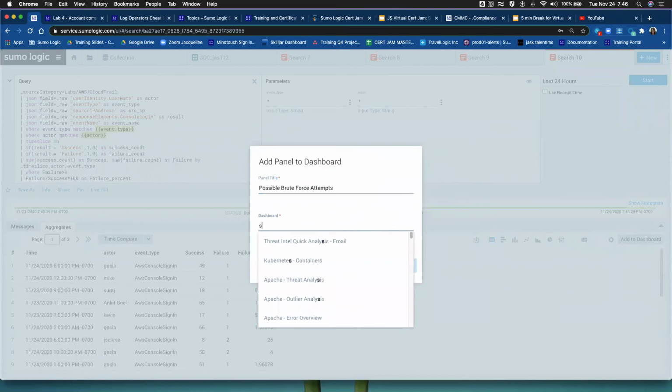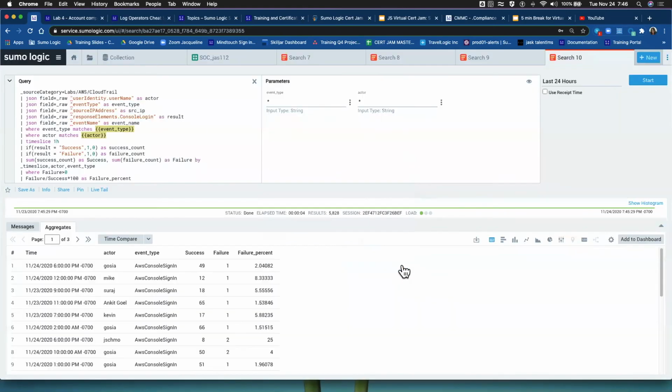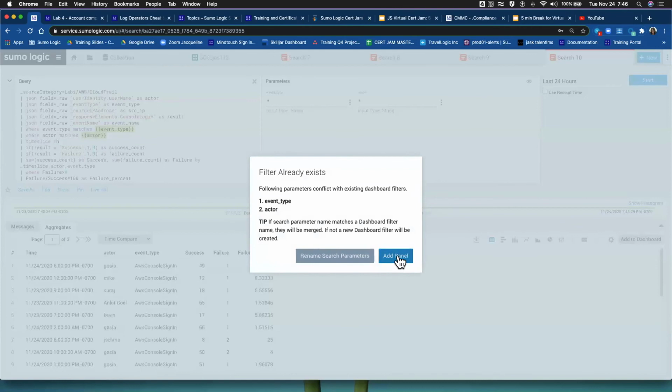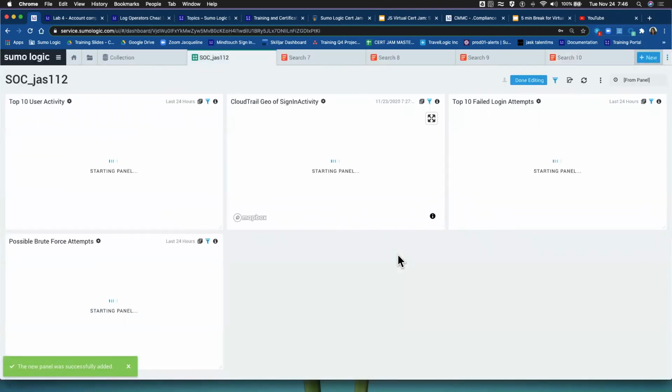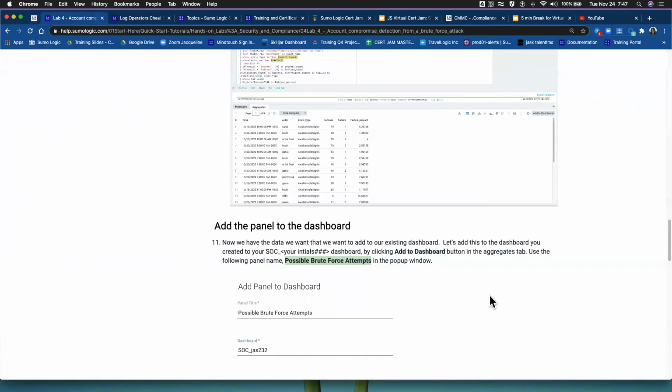One good thing is you guys are getting a lot of practice on doing this. By the time you get through today's training, you're going to be like, I think I know how to do this, because you've certainly practiced enough adding these panels to the dashboard. All right, I push it through to the dashboard. So now I have possible brute force attempts being tracked, and I would probably also set up an alert on this one using that percent. All right, so that's lab 4.